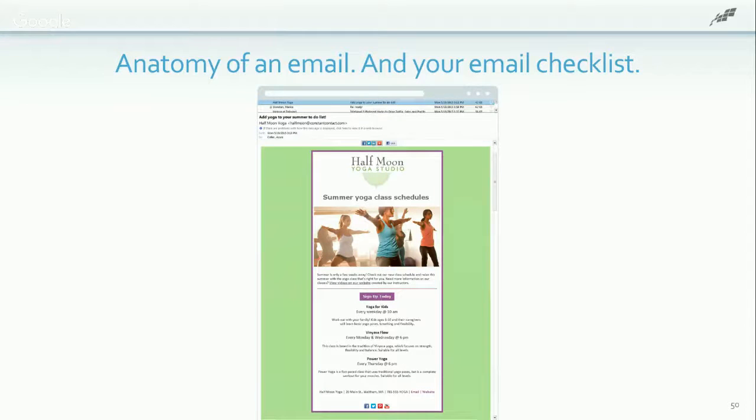I've used this Half Moon stuff a lot, so here's what it looks like. Here's why this is good. The preview pane is very simple. They can see it on a desktop or even on their mobile device. It's no more than about 2 inches, and it keeps the best practices that we talked about today.